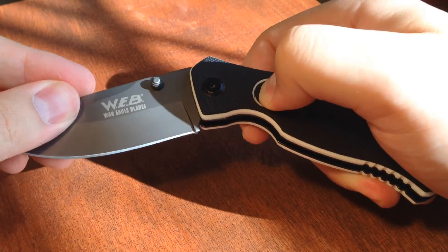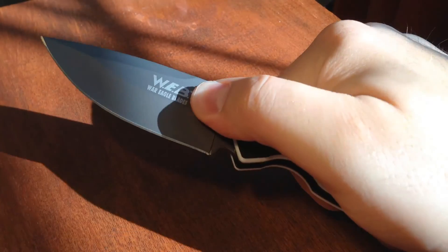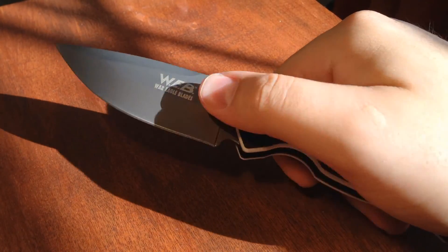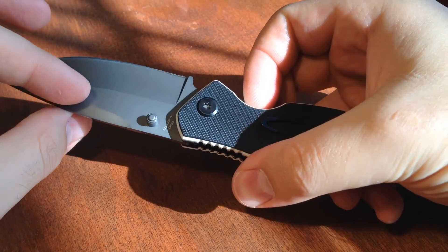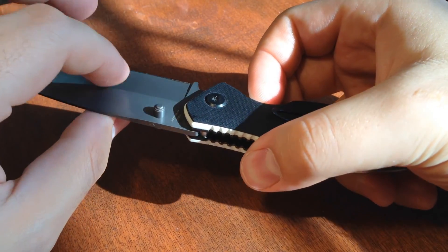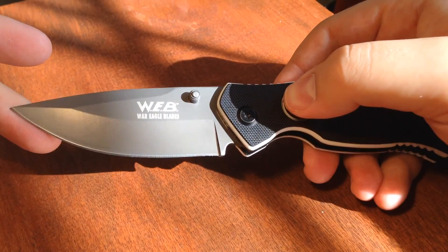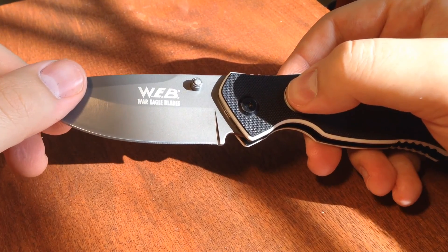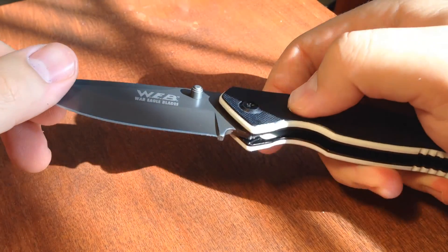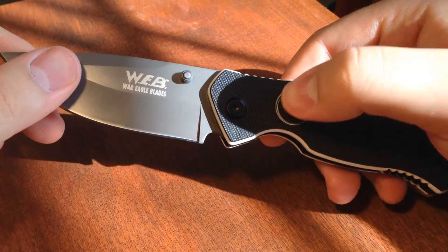When you get the hang of it you don't need two hands, but definitely for first timers it's a great knife to really think about what they're doing. It is a little bit bigger knife. Some people want a small knife for their kids' perceived small hands, but I've actually found that larger knives tend to be a little bit safer, just because their dexterity isn't all the way there yet and the bigger blades are just a little bit easier to operate.